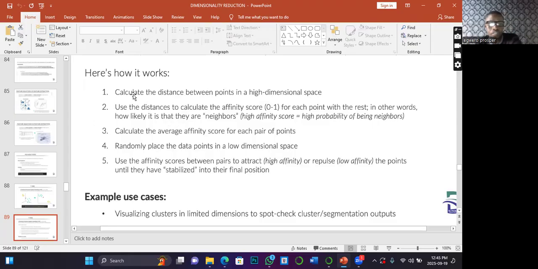Number one, it calculates the distance between points in a high dimensional space. Number two, it uses the distance to calculate the affinity score between 0 and 1. The affinity here represents the relationship between each point and the rest. In other words, how likely it is that they are neighbors. That is the statistic it is going to be performing.